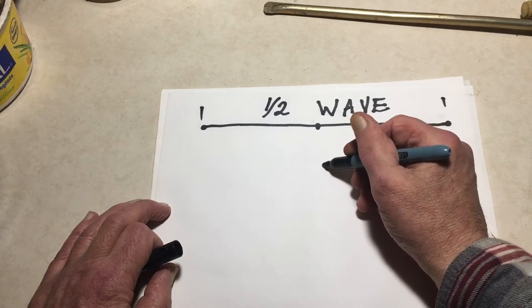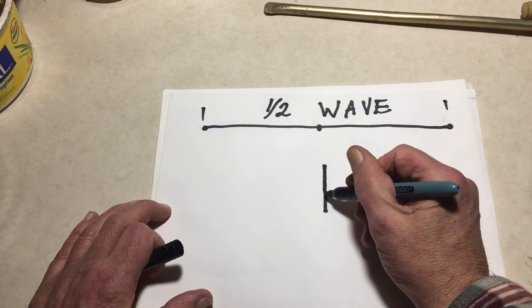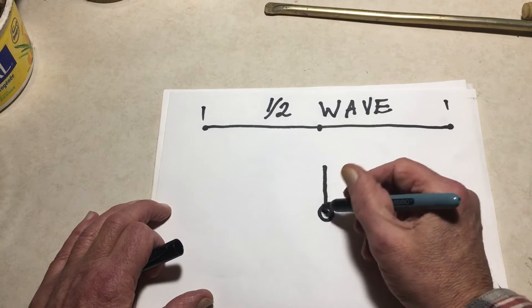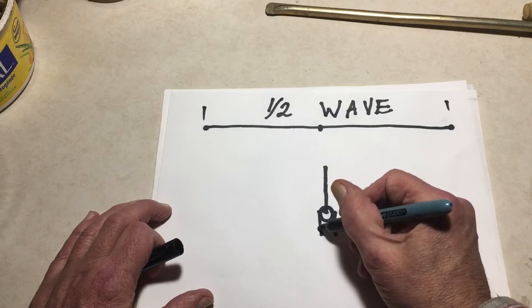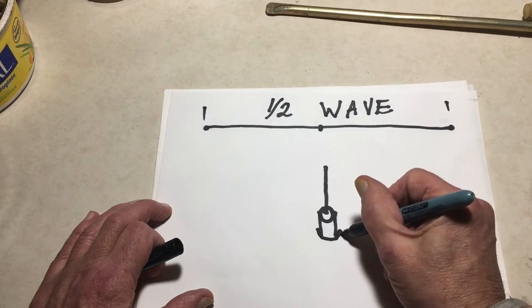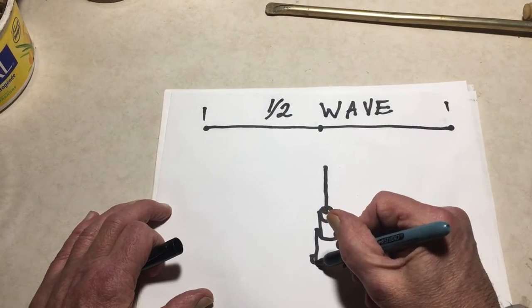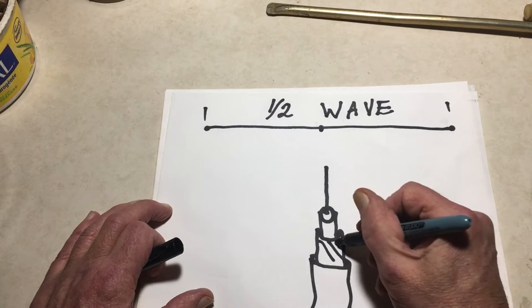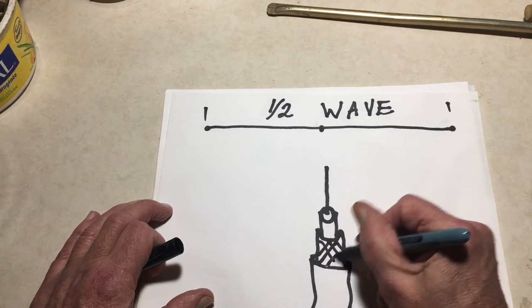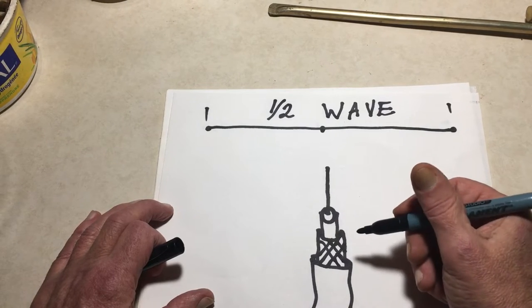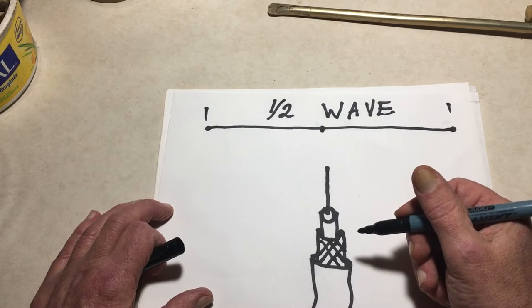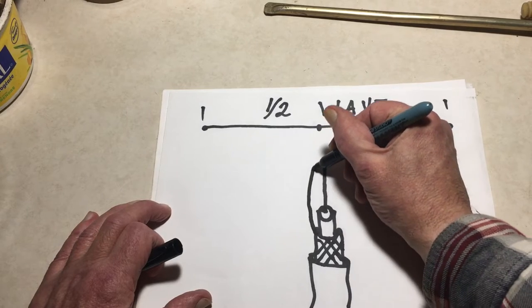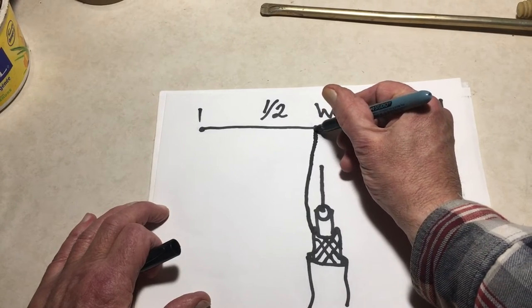Now once again you may have seen this in some antenna books. I'll represent it as close as I can for you whereby there is your coax, and we have your braid and of course your main insulation out. Some of you may have seen this in antenna books and may have wondered what's going on because they show the braid joined to the center of the antenna.